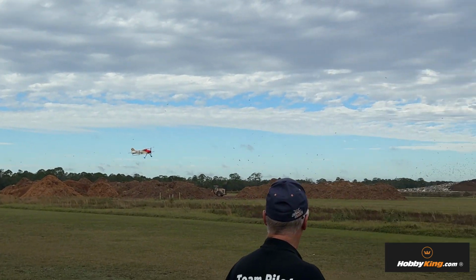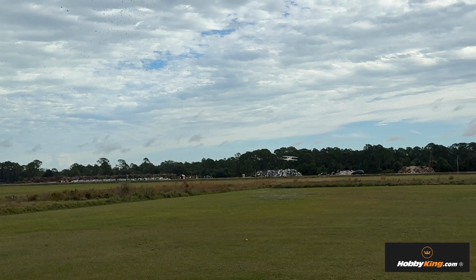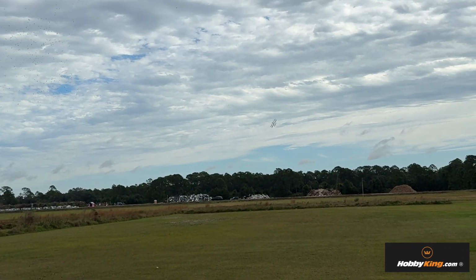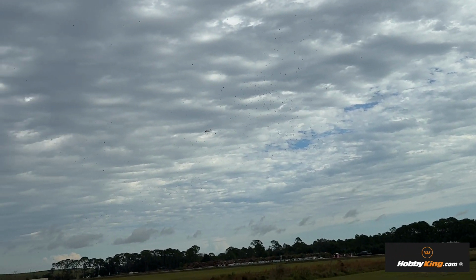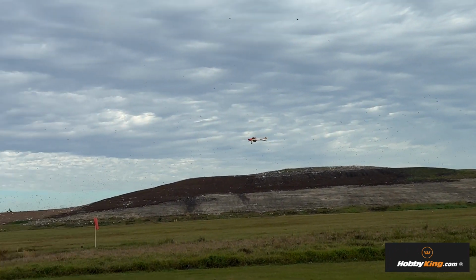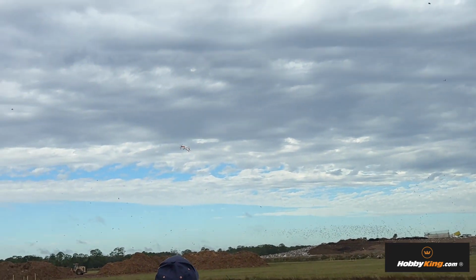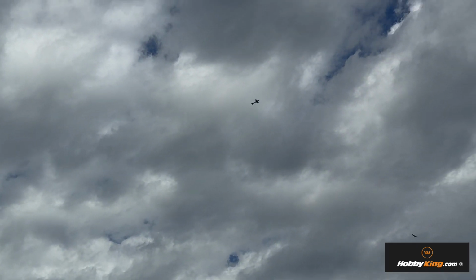Steve, my other cameraman, always used to say it gives him all kind of anxiety when I'm on that downline, even watching it. Anyway, that half loop, again, these are all teaching skills that will expound into some really nice maneuvers. And here's that little half loop again, starting right side up.